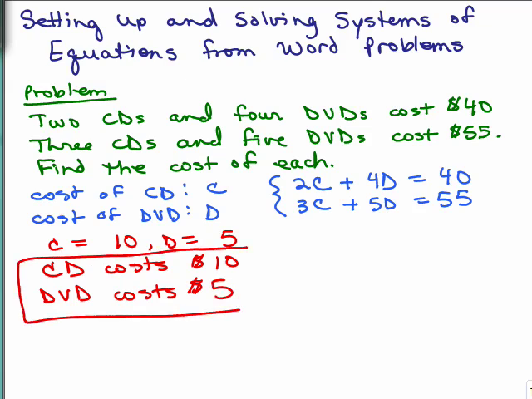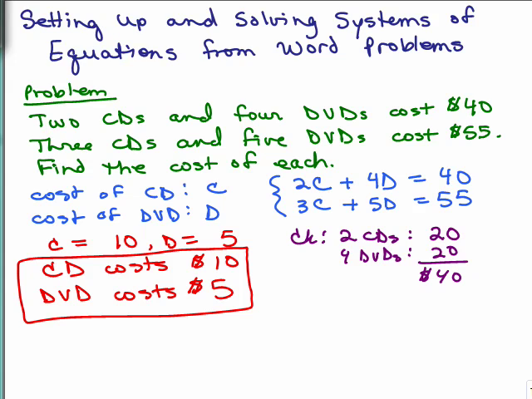Now, usually, don't DVDs cost more? But in this particular example, it looks like it was the other way around. So let's check and see if this made sense. Now, we're going to use our common sense only. You're not going to go back to an equation because you are the one who wrote the equation and if you wrote the wrong equation and you check it in that, you're really not checking it against the original words that were given to you. It says 2 CDs and 4 DVDs cost $40. So let's see. If this was the cost of a CD, $10, 2 CDs would cost $20. And 4 DVDs, if you also bought 4 DVDs, 5 bucks each, 4 at $5 would be $20. So that would add up to $40. So that part is true. That first sentence is still correct.